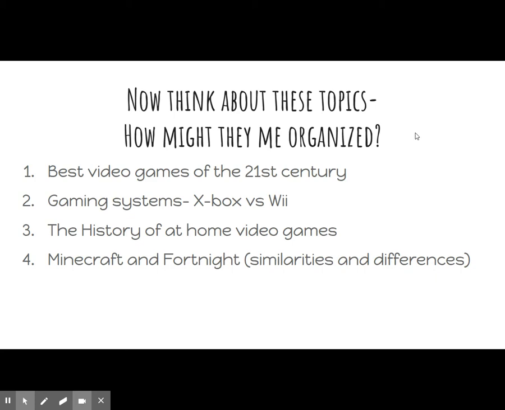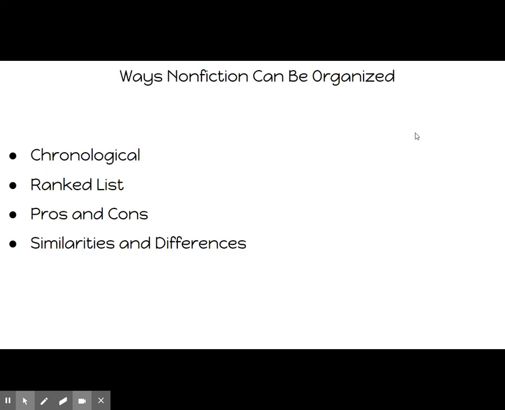So let's look at the first one. Best video games of the 21st century. I'm thinking you're going to tell what the best one is, and then what the next best one is, and then what the next best one is. So it's probably going to be a ranked list. What do you guys think?